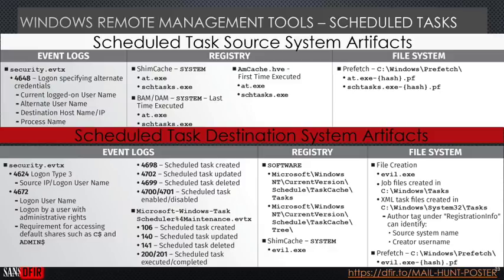And again, the software, registry keys, the shim cache, the file system, you start to see a lot of repetitiveness for these different locations. And again, on the source system, how many people do you know drop to a command prompt to do scheduled tasks? Typically, even administrators, in many cases, use Windows R and do it through the GUI scheduler rather than dropping in and trying to do it from the command prompt. I'm not saying everyone, but it's more of what we have typically seen out there.